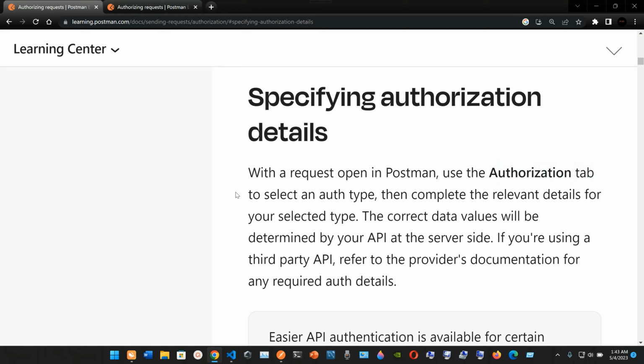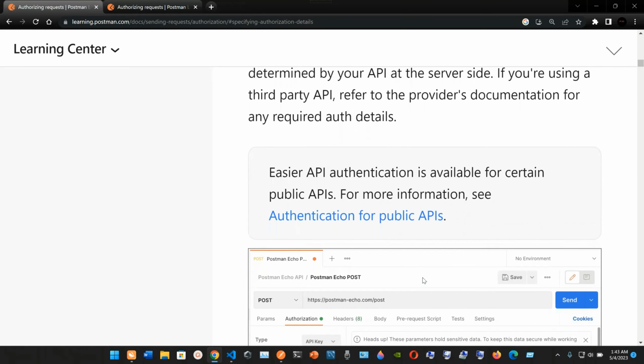With a request open in Postman, use the Authorization tab to select an auth type. Then complete the relevant details for your selected type. The correct data values will be determined by your API on the server side. If you're using a third-party API, refer to the provider's documentation for any required auth details.